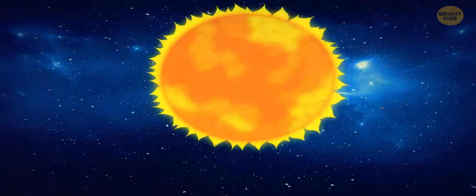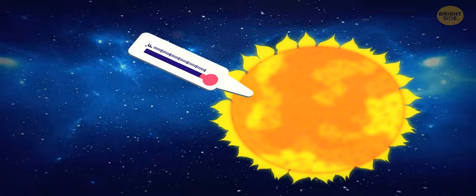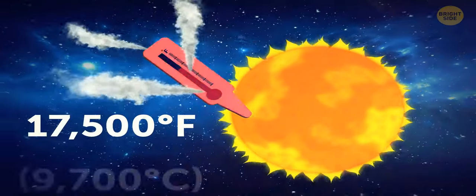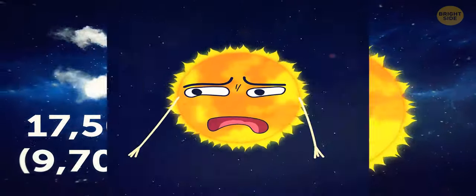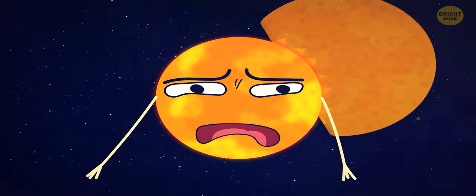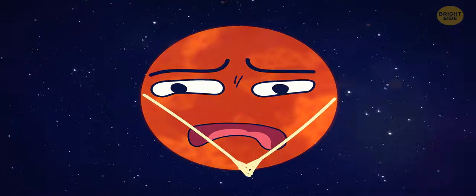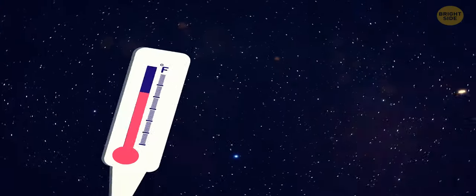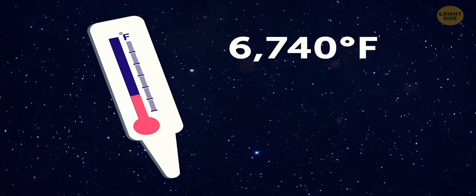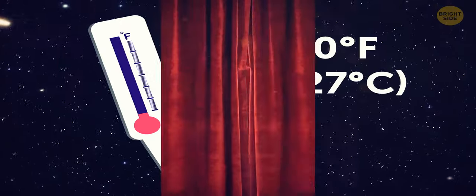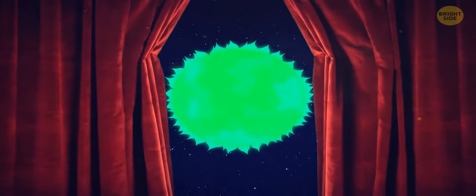Quasi-stars are also thought to be super hot, with temperatures reaching over 17,500 degrees. But as a quasi-star gets older, it starts to cool down, and its outer layers become see-through. Eventually, it cools down to a temperature of 6,740 degrees. And at that point, it's curtains for the quasi-star. It can't survive at that temperature.